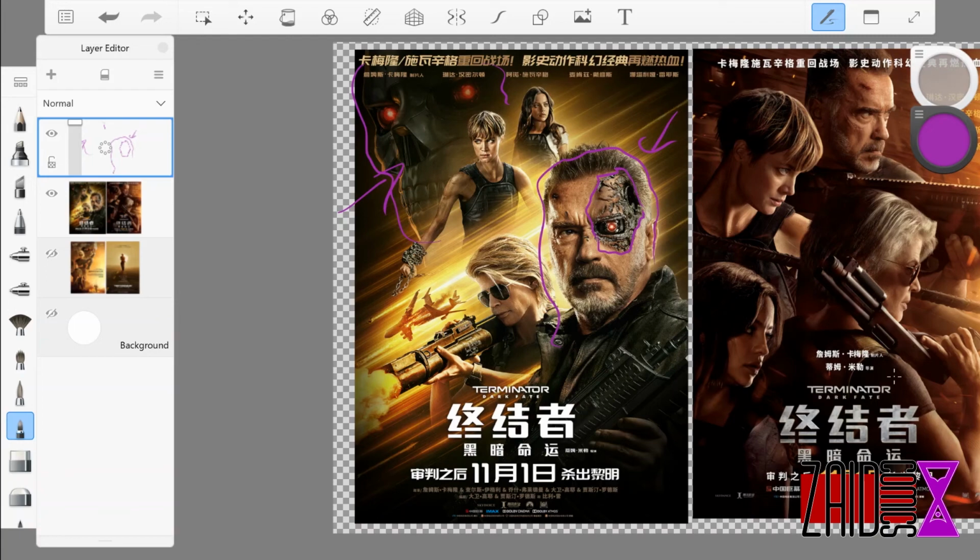Even though it's for the Chinese market, I think that the elements in here are really, really well used for conveying the type of movie it is. You're not lacking anything. You have your action, you have your character faces here, you have exactly what kind of movie this is. Terminator here, Terminator here. You have your hero characters in action poses. We have a couple of action poses here. I think this is the perfect Terminator poster.